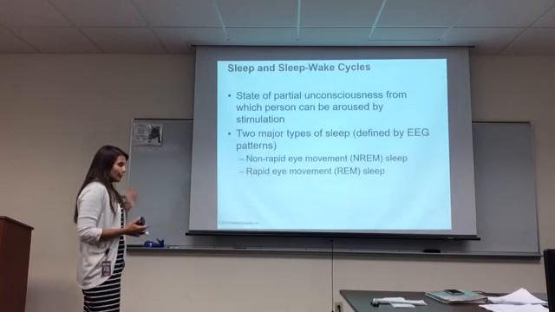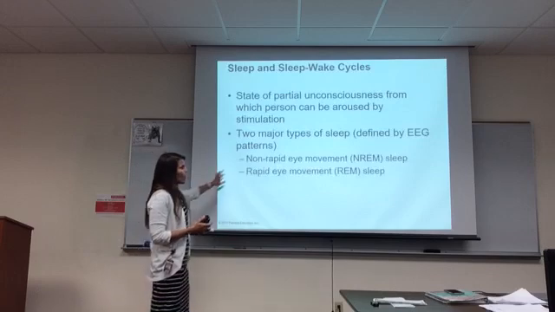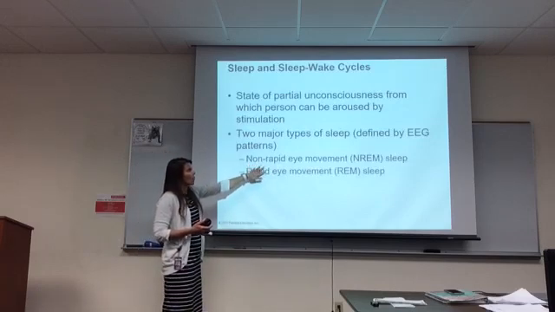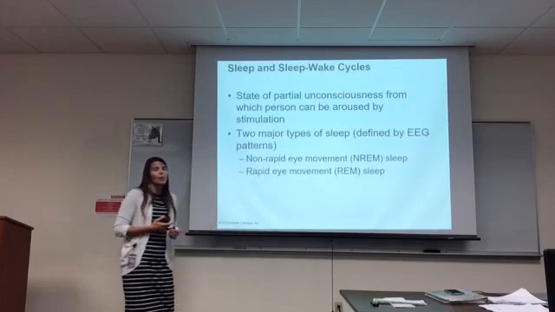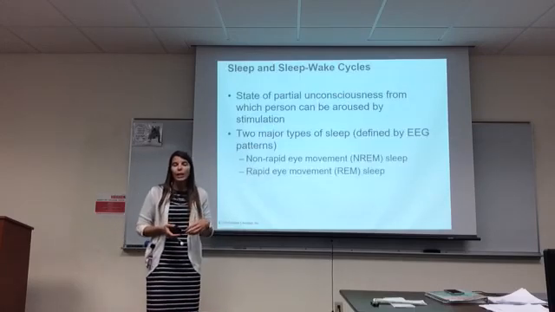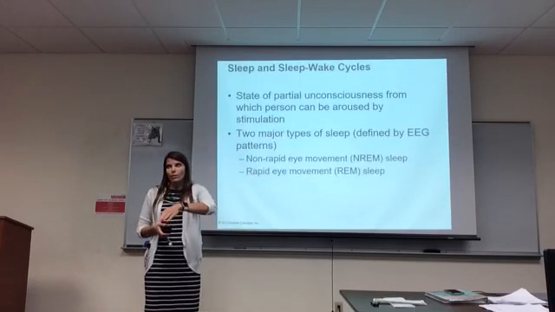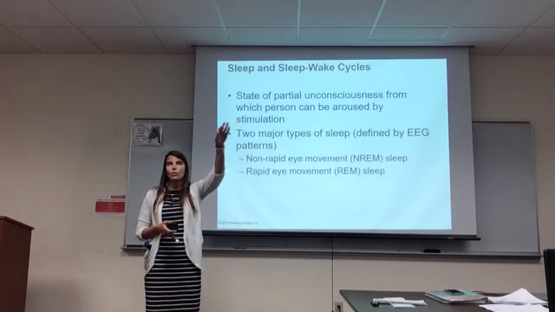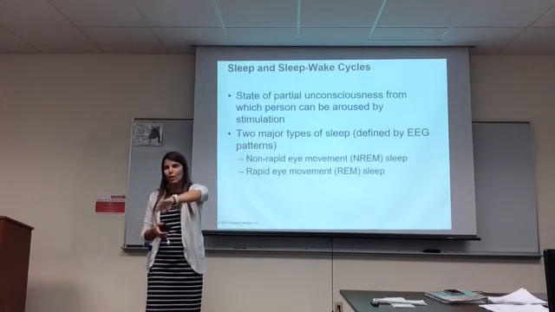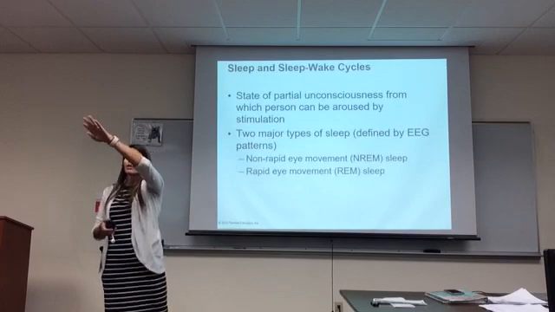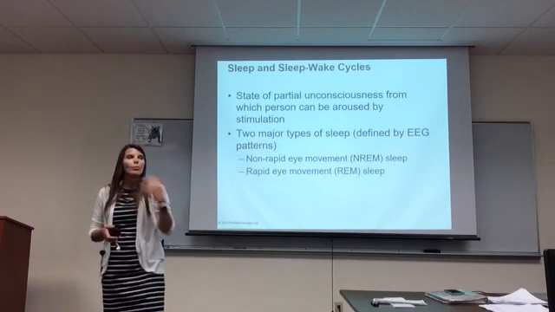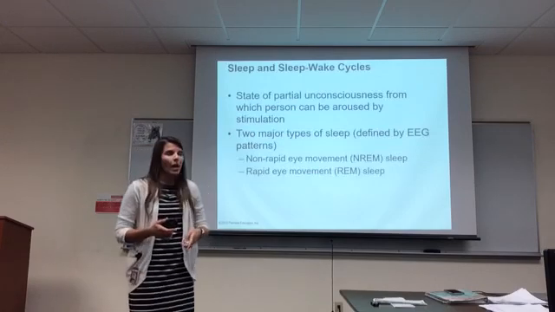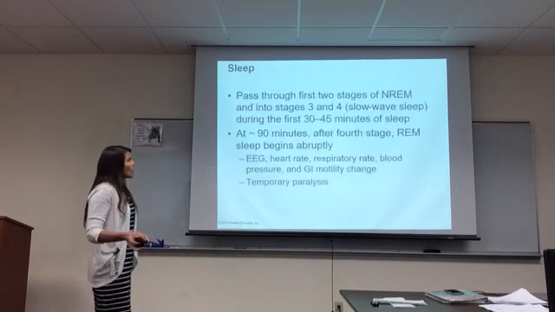Sleep and wake cycles. So this goes through REM and non-REM sleep. Non-REM is non-rapid eye movement. REM is rapid eye movement. There are 4 stages of sleep that you and I are going to discuss briefly. They go 1 to 4. And through the night, you start from 1, 2, 3, 4, then you go back up, then you go back down, then you go back up. Those are what we call sleep cycles, going in between those sleep stages.